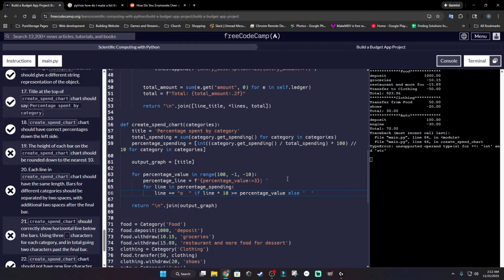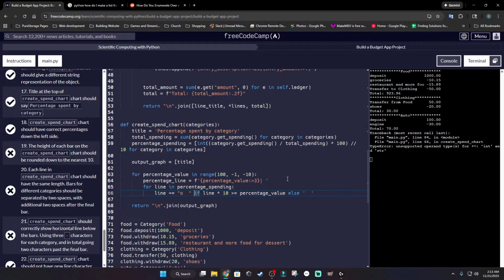Percentage spending. If the line, for your operand type integer and string. Let's see.